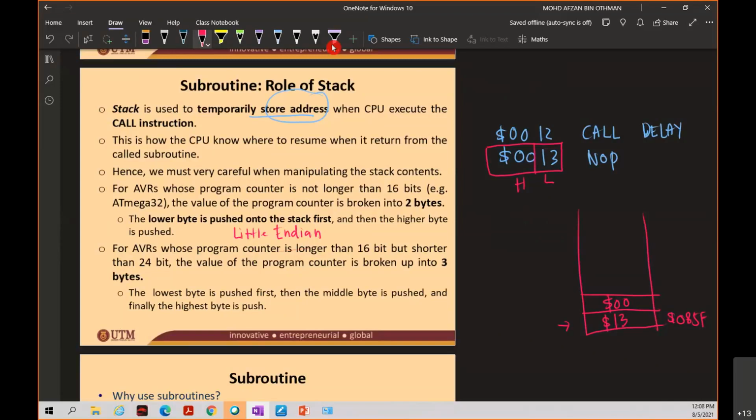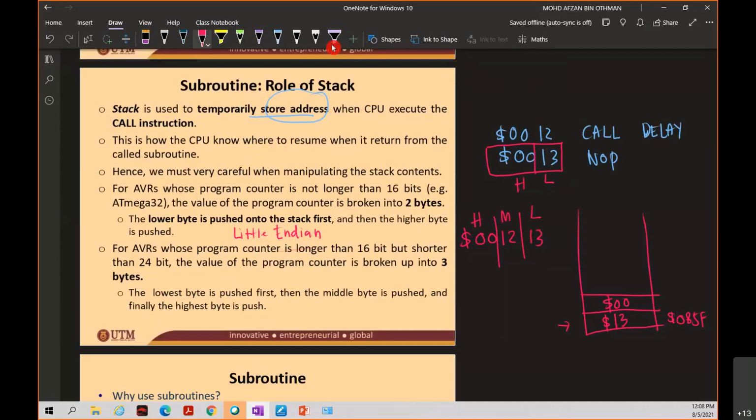Kalau that AVR consists of 24-bit program memory, apa nak buat? Kamu boleh bahagikan dia kepada 3 bahagian. So this is the lower, this is the medium, and this is the highest. Macam mana nak simpan dalam stack?